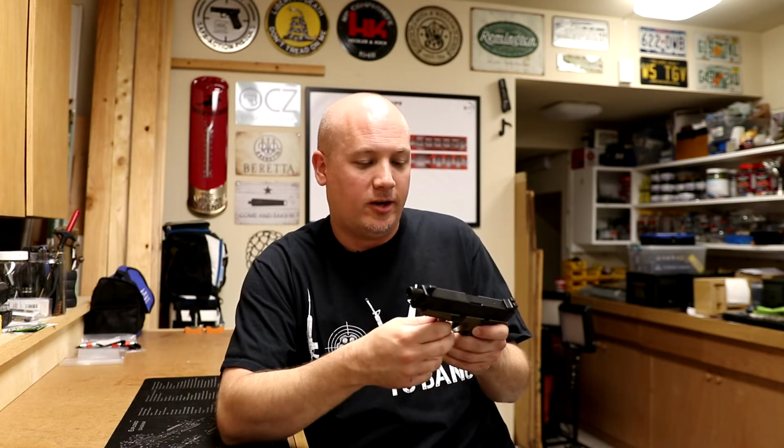And if this was the gun that I was most interested in, it's definitely manageable. But if you're used to a little bit crisper resets and triggers on polymer striker fired guns, this one for me was just a little bit mushy, but it is perfectly manageable and well within what I would think would be a high quality trigger and the specs of a high quality trigger. So you don't have to worry about that. This is just kind of a nitpicky thing.